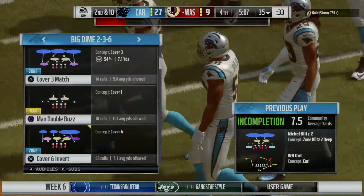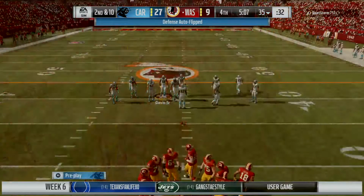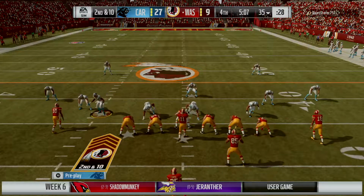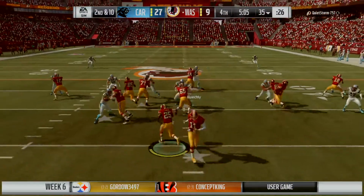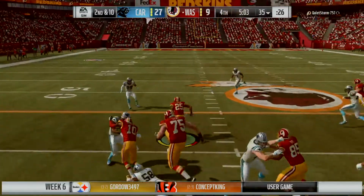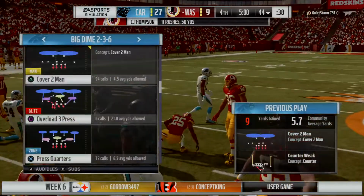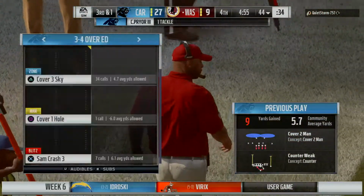Another wayward pass. You know, things started out poorly in this game, and to be frank, they just really haven't gotten much better. And all that does is embolden a secondary. They feel good about what's going on, and they just play better and better. And they'll go ground game here with a tailback, and he'll be brought down just shy of the 45. 9 yards on the pickup there as they'll be left with 3rd and 1.